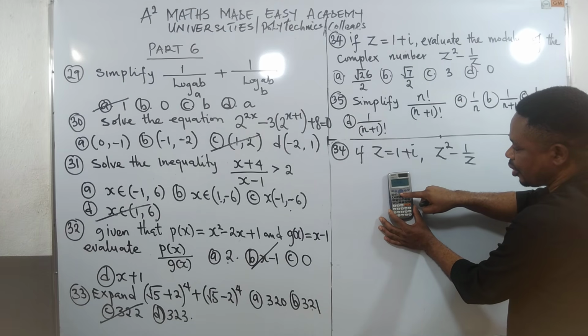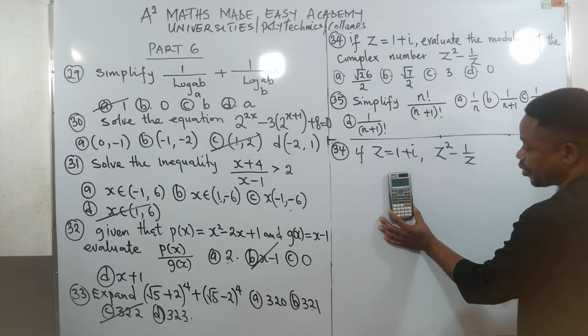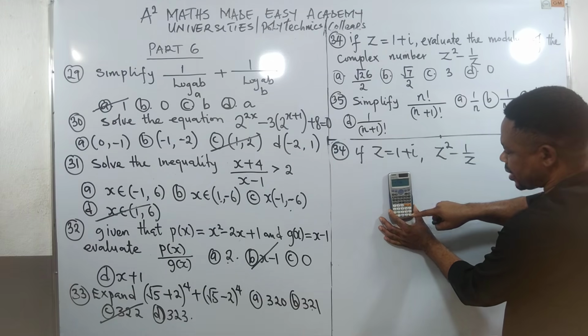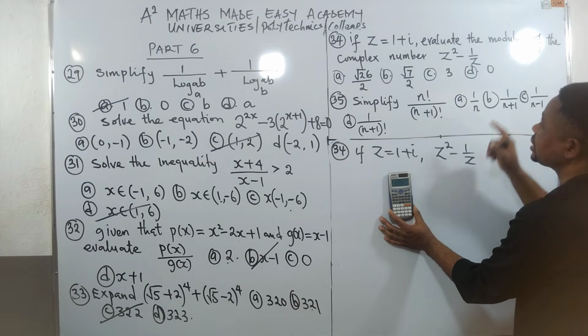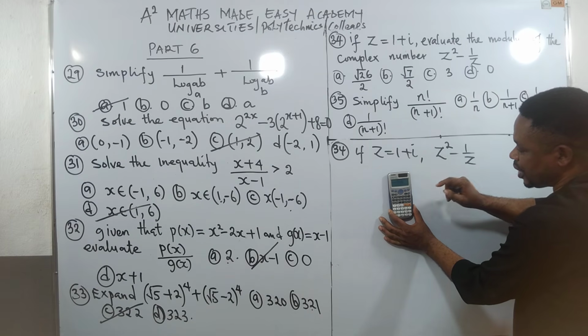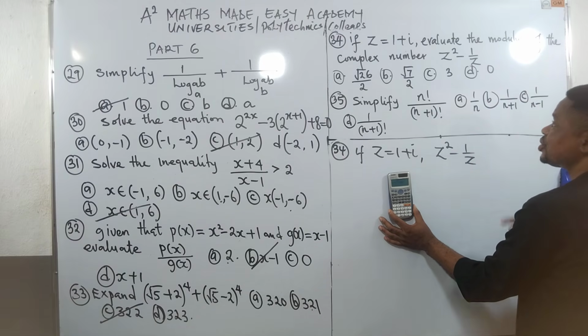Then go downward and create the value of Z. Am I complicating? Z is still 1 plus i. What is i? Punch ENG. Then migrate. Now punch the right button so that it will be clicking at the middle. Then close the bracket. Do you understand what I did? Can you see I have keyed in exactly what I was supposed to?